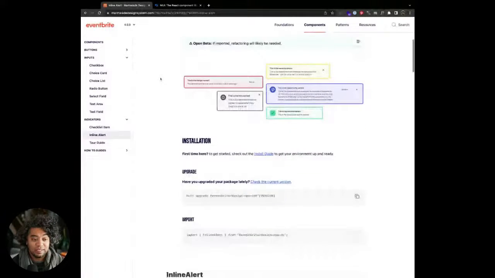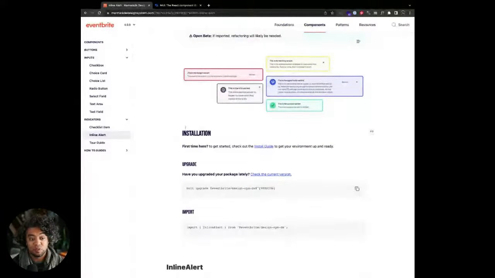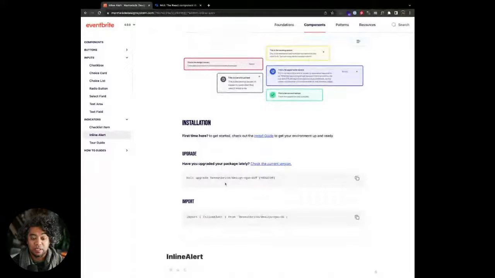Then in design systems, they usually have some sort of installation. And now this is the kind of design system that we implement in code. So for some of you who are engineers or have some knowledge of programming, you see some things like this. You see some import statements. And you know what that means. That's basically how you use this component in code.